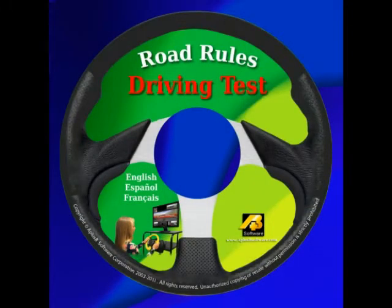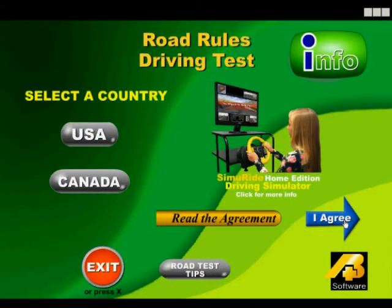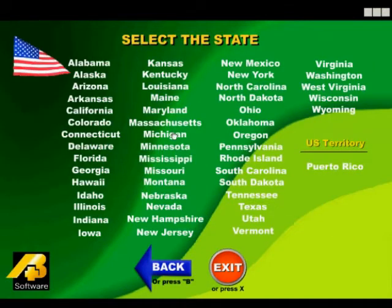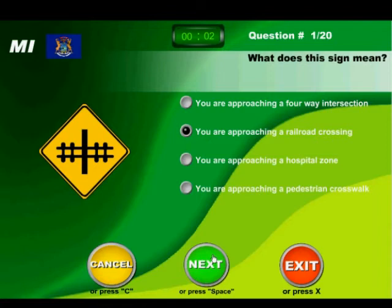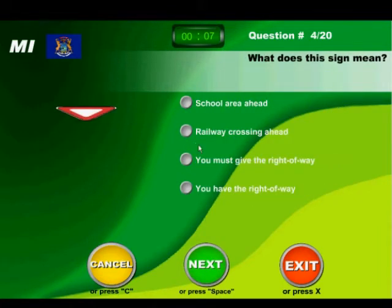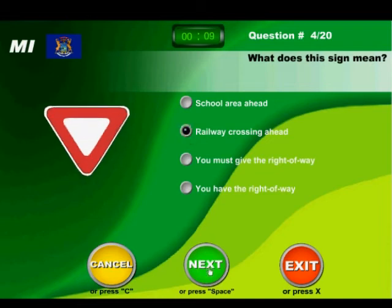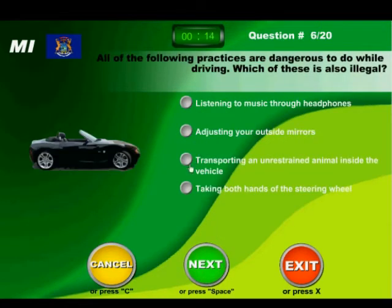In addition to the simulator, Semiride HE now comes with bonus preparation software. Road Rules U.S. and Canada Driving Test is a multiple choice practice quiz designed to help students study for the written exam. Road Rules covers a wide range of topics, with questions customized for each U.S. state and Canadian province. Semiride HE and Road Rules not only offer users an English version of the programs, but can also be set up for both Spanish and French, which is an option you can choose when installing either program.